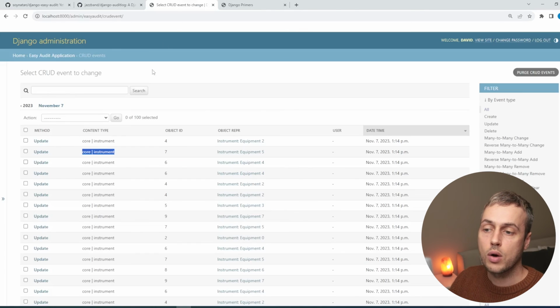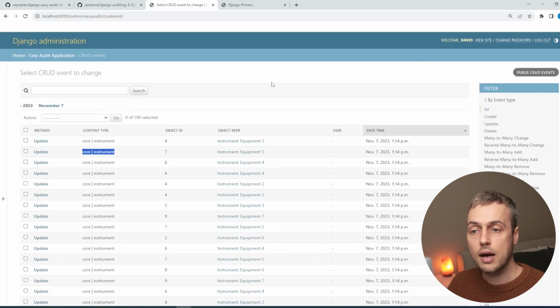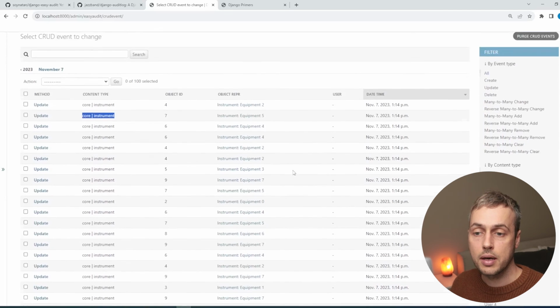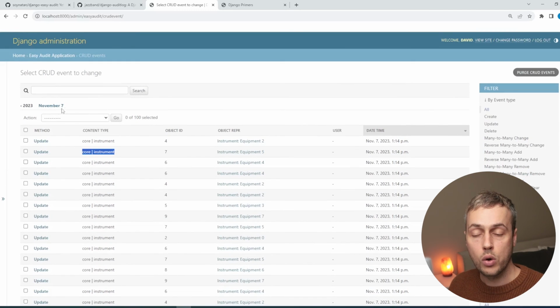If we go back to the Django admin, we have seen that this CRUD event table has grown quite large, and we discussed the caveats of that before when we can export some of that data away from the database, for example. But you might want to just get rid of this data as well. You might not want to export it to S3, you might want to just delete this data after a period of time if, for example, there's no interesting events that have happened in your application and you want to just start from scratch.